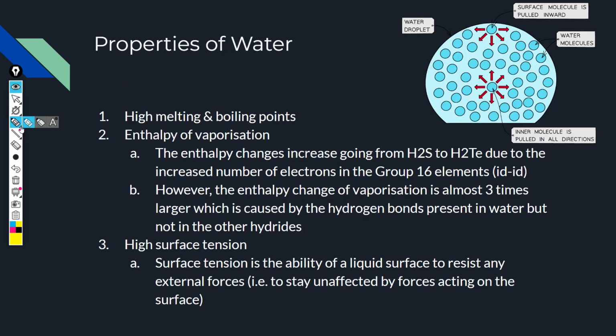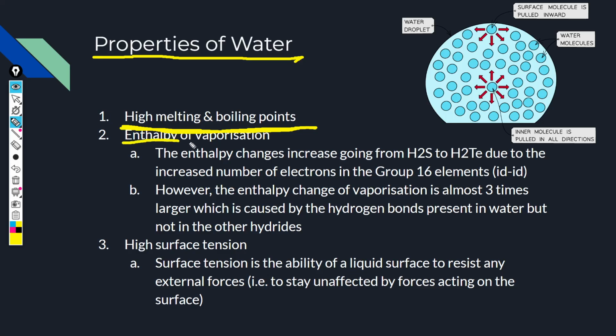So let us learn about the different properties of water which is caused by the hydrogen bonding. Well, we can easily explain this: high melting and boiling point. Like we know, water forms two hydrogen bonds with every other water. Each water will form two hydrogen bonds, and as we know, it is the strongest type of intermolecular force and is stronger than permanent dipole to permanent dipole, since it's a type of it. So this will obviously have very high melting and boiling points.